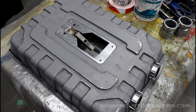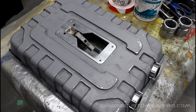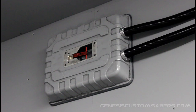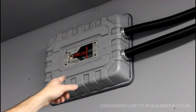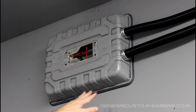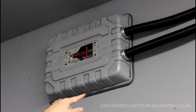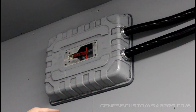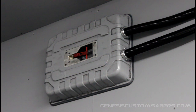Attention to detail is one thing that makes props look extra real. I've got some more weathering to do and I've obviously got to finish off the handle, bolt it all together, and then try hanging it on the wall. Here's the prop in place on the wall with the red release handle fitted. It's pretty secure. The hose is just cheap hot water tank runoff hose from the hardware store — about eight bucks. The trim around the plastic edge is actually automotive windshield washer tube — four bucks for about six feet. I slit down one side so it fits all the way around nicely, and because it's rubber it forms really well and gives it an industrial seal look.